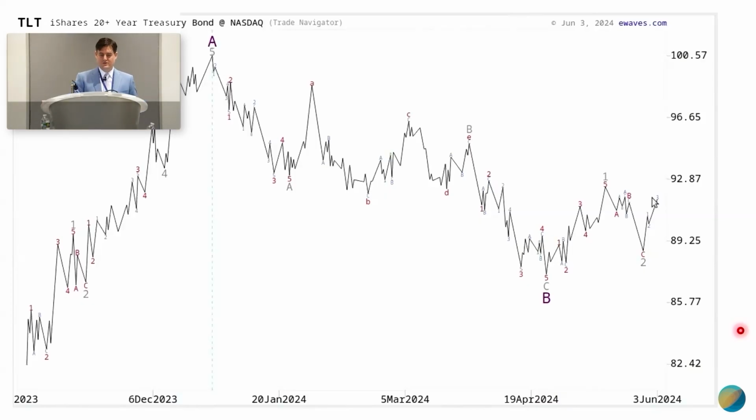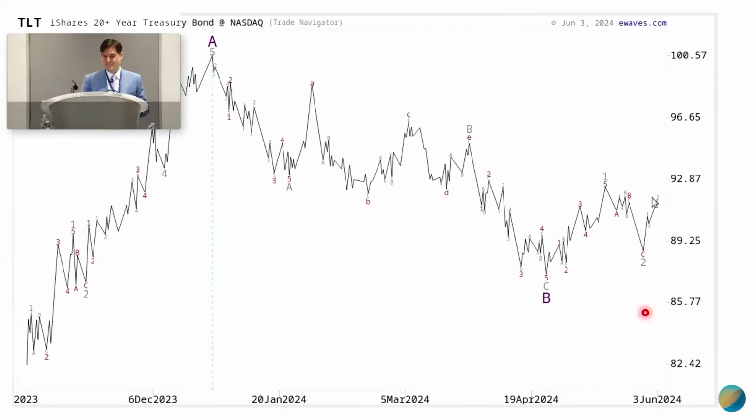Now, what I'm showing you here in this chart is the last time that we were bullish on Treasury bonds and expecting rates to decline. And the reason I wanted to show you this chart is just because it has a really cool thing from an Elliott Wave point of view. There's no such thing as guarantees in the Elliott Wave world, of course, but there are things that get close to these checkmate kind of situations, and this is one of them.